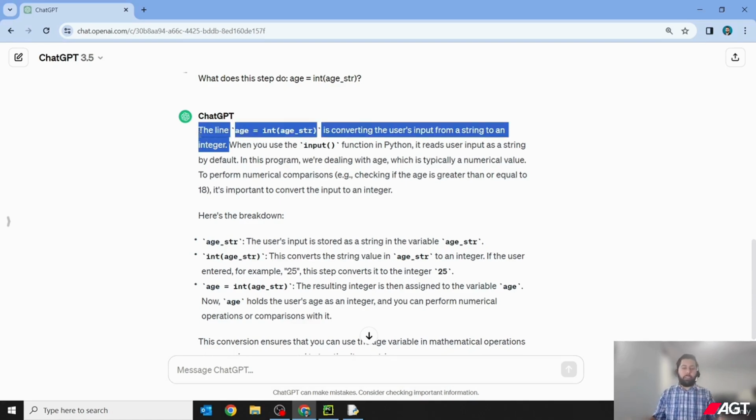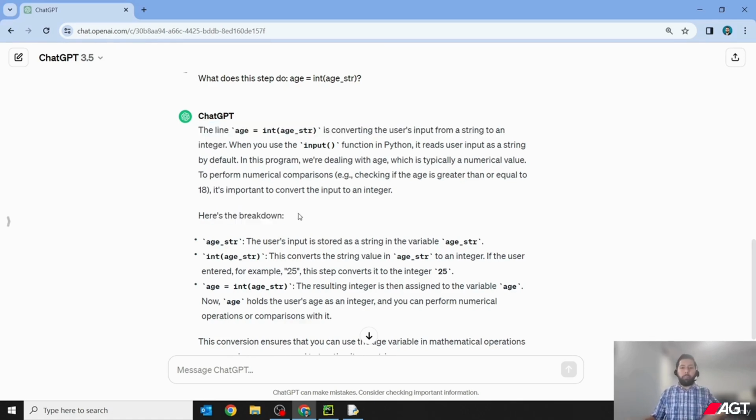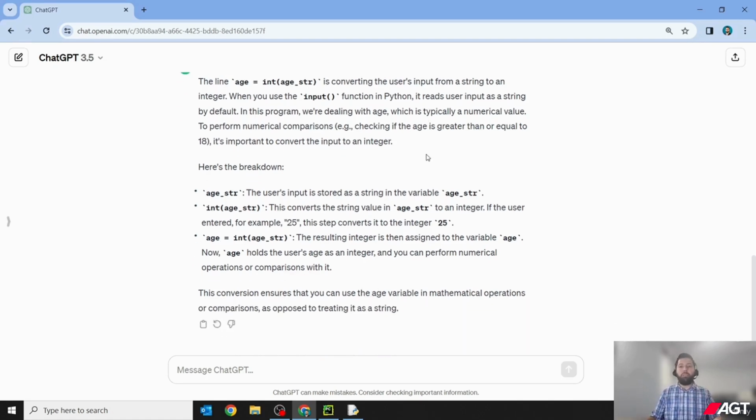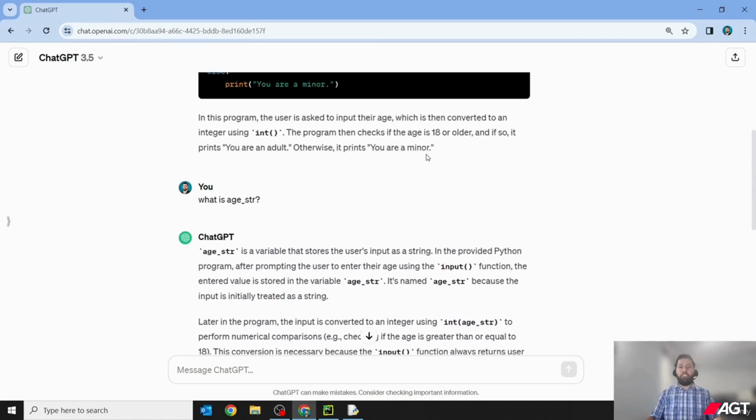Again, perfect. That's just about what I need to know for now. You can read on if you wish, and it gives you a whole breakdown, but that's sufficient. So basically what it does is it takes the user's input as a string. Remember, a string is basically an alphanumeric line of characters, and then it takes that and converts it to a number that Python can use to do the check. Okay, and it does the check here.